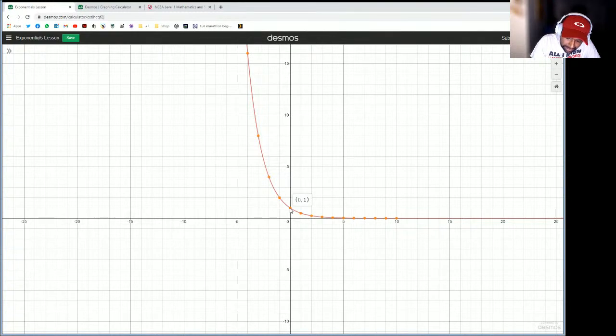But I'm just going to grab these numbers so I can actually create a table out of it. So I've got 0, 1. Then I've got -1, +2. And I've got -2 and +4. And I'm going to pick one more number, which is -3 and 8. All right, let's go back into my notes.